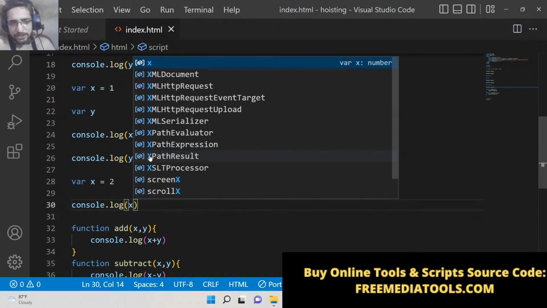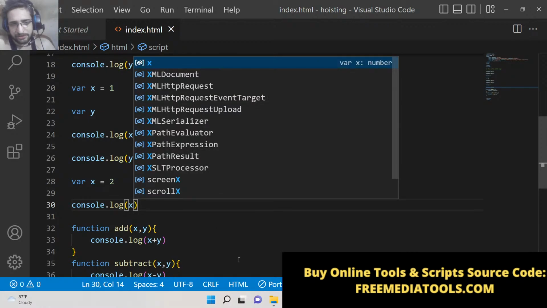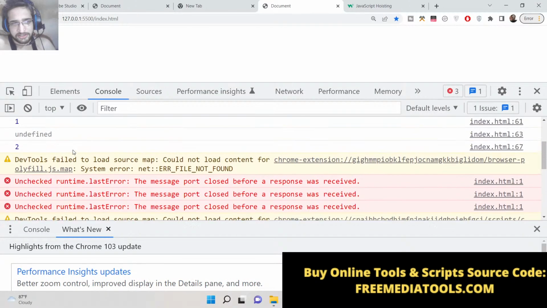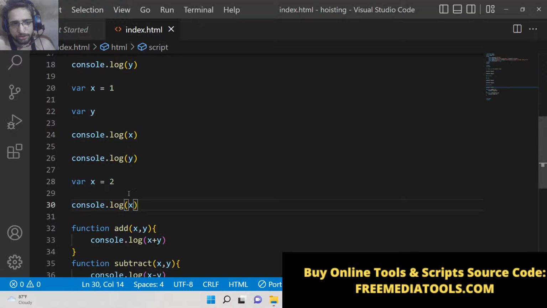So in that scenario, guys, once again a new variable will be created which is called x. The previous one will be deleted. You can now see the previous x variable was deleted. Now it is having a new value which is coming out to be 2.